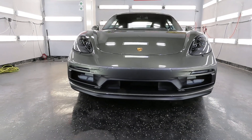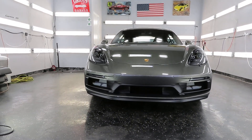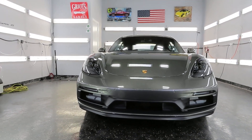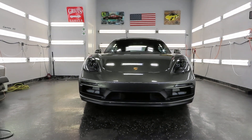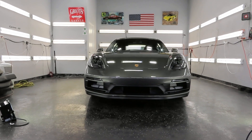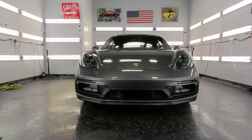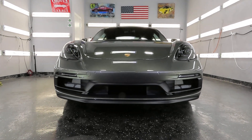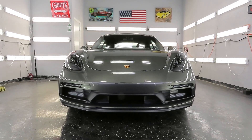It'll be picked up in a couple of days — the owner is out of town and will be back soon to pick up his new car. This is his first Porsche, and at the encouragement of some friends he decided to treat himself. I hope he'll enjoy this one. Love the color, love the combo, and now it's nicely protected.